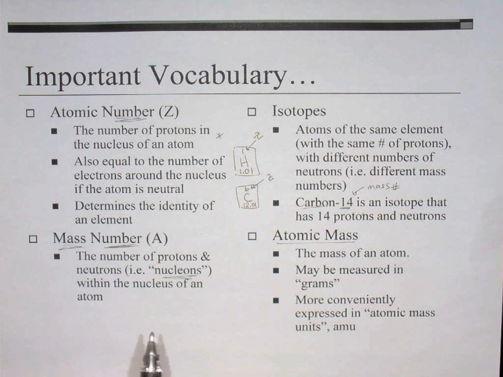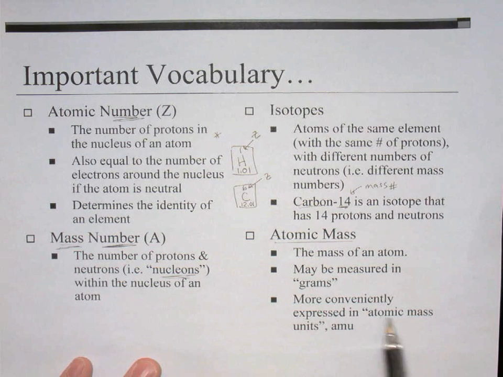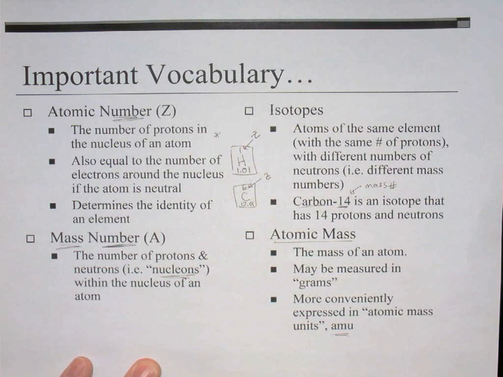Because it's a mass, we expect that the number here is going to be ugly. It's not going to be a nice whole number. It's going to have a decimal with it. The units can be measured in grams, that would be a common way, or kilograms. But in chemistry, we often talk about the mass of atoms in special units called atomic mass units. Atomic mass units we'll talk about later. They're abbreviated AMU.